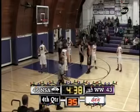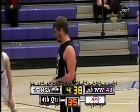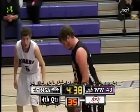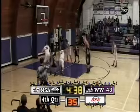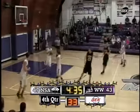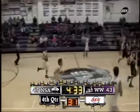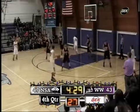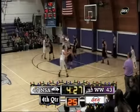First from Wolf is in and good. 6'2" junior. Was fairly quiet in the first half. Had the tall task of guarding Nick Backman, who's had a big game, but he's been a little more active here in the second. Doesn't get his second free throw to go, however. That's picked up by Benz, who hands it over to Brandon Jenkins. So 0 for 1 his last time around, 1 for 2 this time around for the 6'2" junior Nathan Wolf.